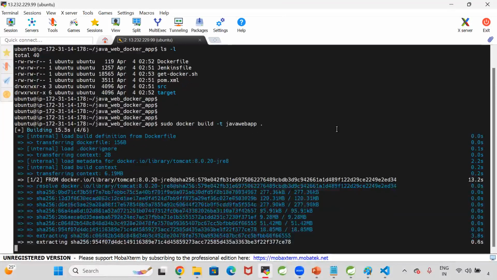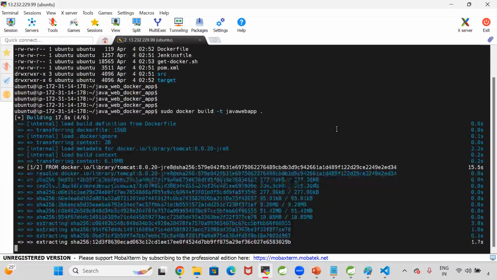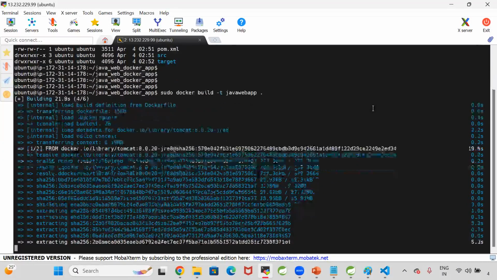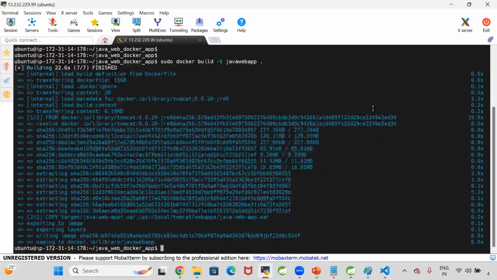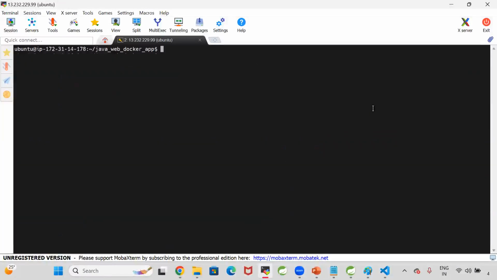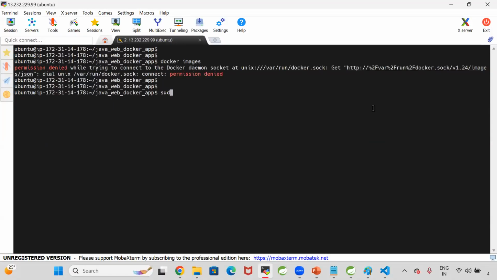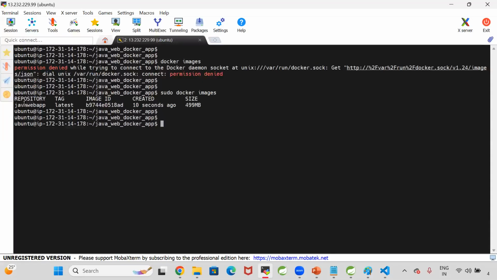Once the Docker image is created, I will tag that image and push it to Docker Hub. My image got created. You can execute the sudo docker images command. Now the Java web application image got created 10 seconds ago. Let me tag it: docker tag, image name and tag name.